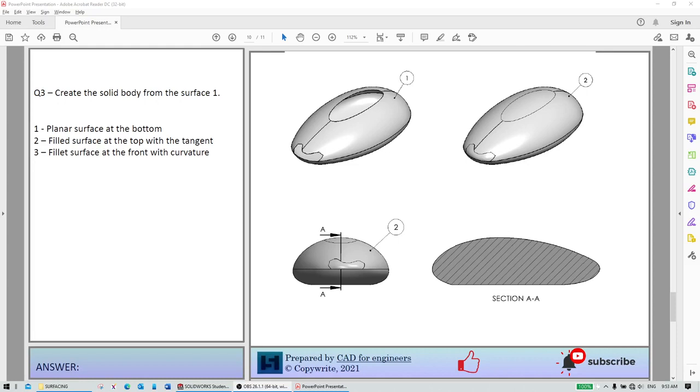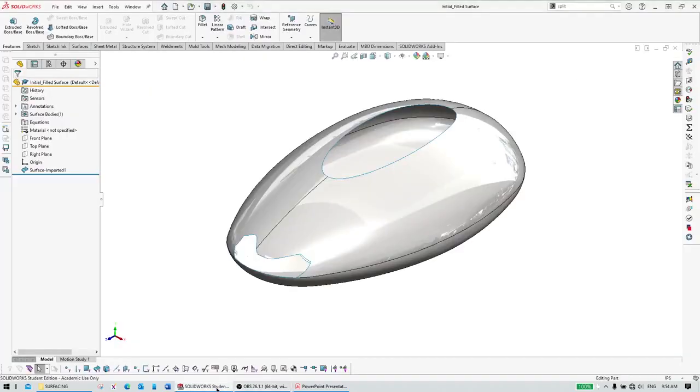For the first question, you will probably see something like this, because you will have open sides and you need to use a couple of commands to correct the geometry. Then maybe you need to delete something using the delete surface or delete face command, or at the end you need to create the solid geometry and check the mass properties. Okay, let's go ahead and open our part.